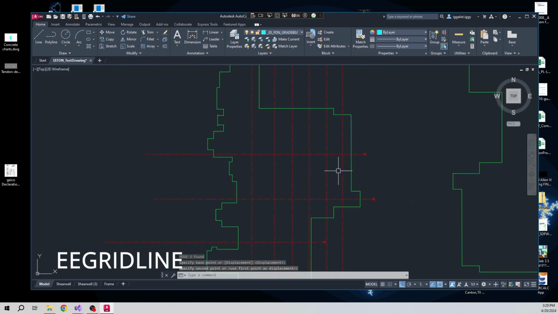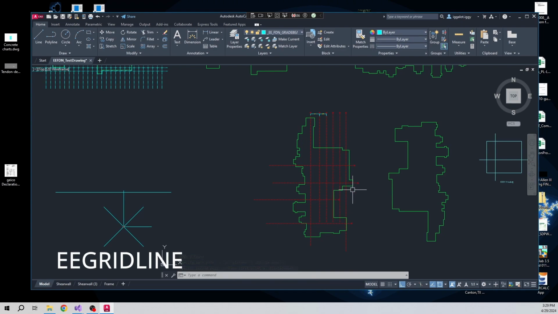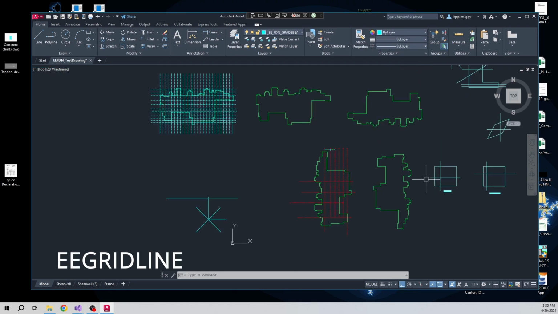And this can work for grade beams, it can work for columns, whatever the case may be. I think it's a pretty handy little tool to lay stuff out, and it's fairly quick on the copying. You just go boom, boom, boom. If you've got all your pieces already laid in and now you're just dimensioning and detailing, it should work okay. So anyway, that's our fourth command for today.